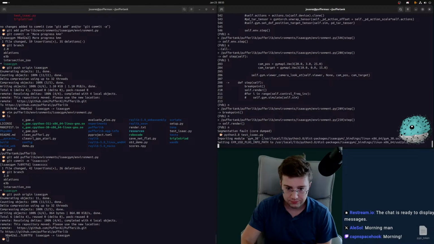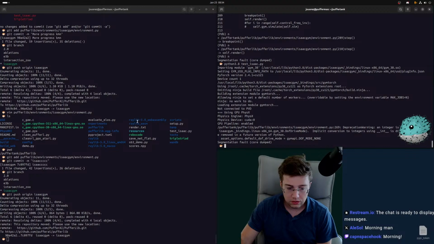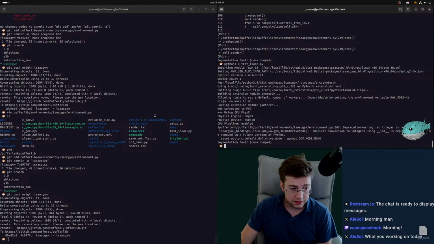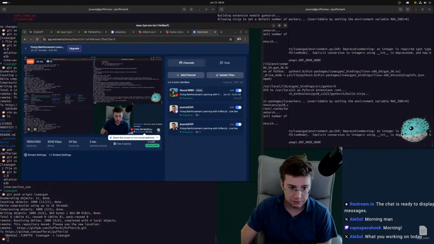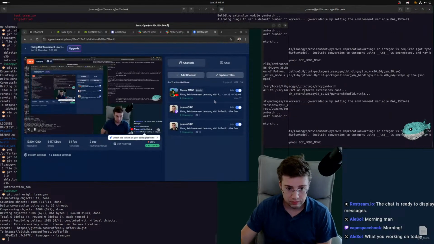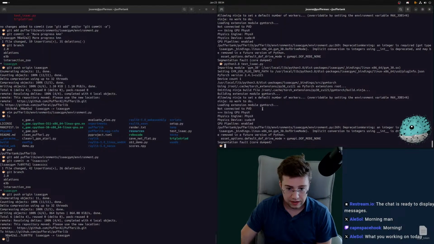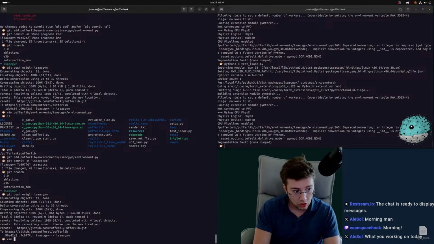Hey, Captain. This is what we got done yesterday. It loads the robot in. I think that was quick enough for you to see. I'll do it again. This is Isaac Gym. So it loaded the first frame in. I've got a color randomizer on it, so that actually ran. But then the second time you call render, it crashes for some reason. Even if you don't do anything else, if you just call render twice, it crashes.